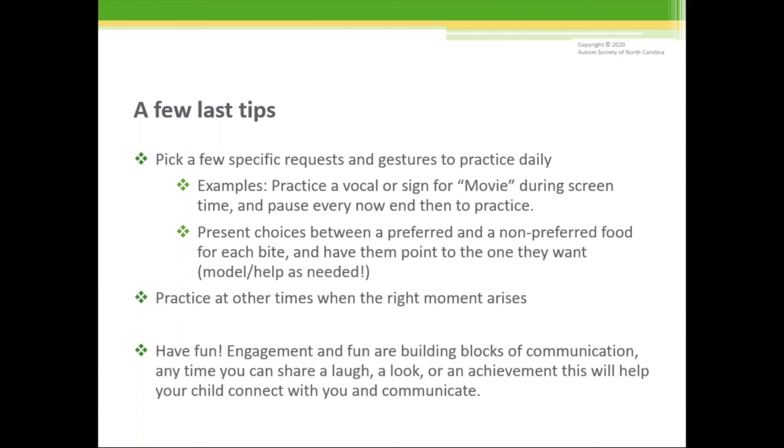Pick a couple times that you feel like you can sit down and practice those things repetitively. And then if you happen to have extra time throughout the day to practice, that's great. For example, you could practice a vocal or a sign for movie periodically while you're watching a movie with your child, and pause periodically to give them an extra chance to ask. You could present choices between a preferred or a non-preferred food for each bite during mealtime and have them point to the one that they want or say the name of the one that they want.